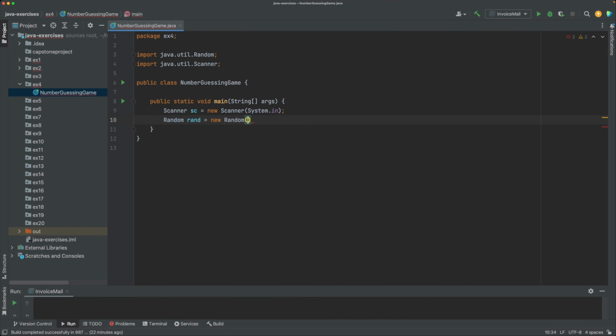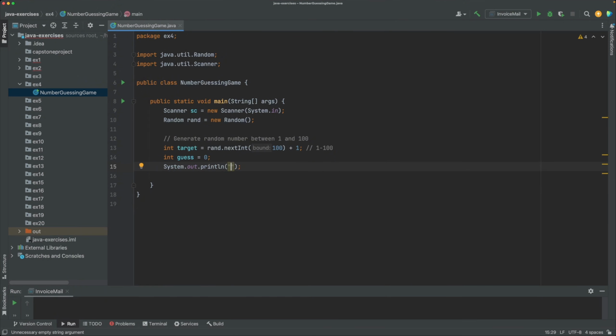We can generate random numbers using this Random object in Java. As this nextInt method can generate 0 as well, we are adding 1 to get a number between 1 and 100.